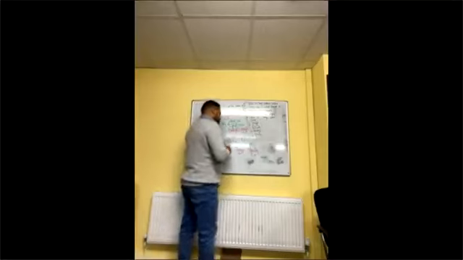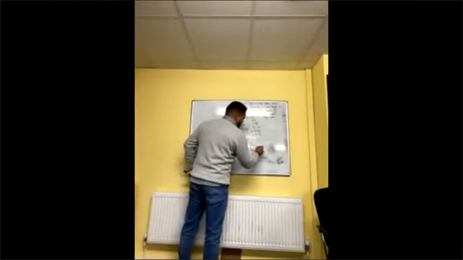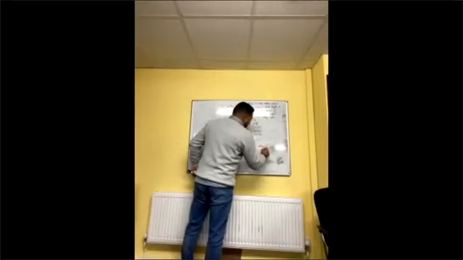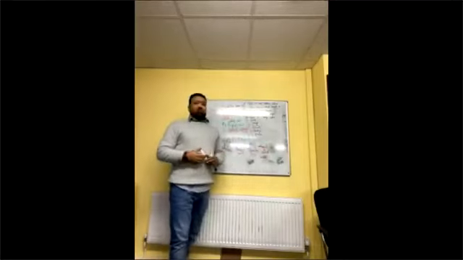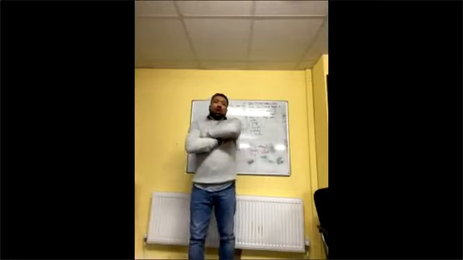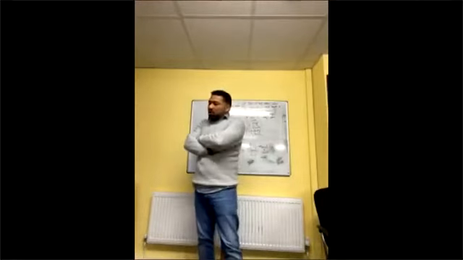What does the next letter stand for? Travel and contact. Write it down. You cannot assess a skin lesion without asking about travel and contact. So travel history and contact history. Please, very important. And when you ask about travel history, always make sure you ask about travel outside the UK.